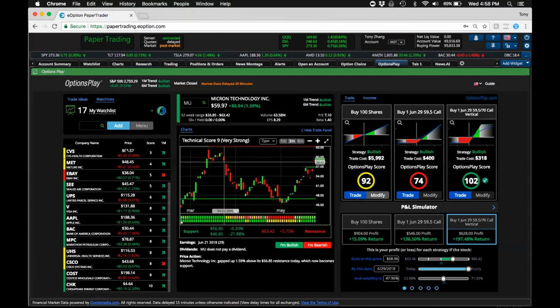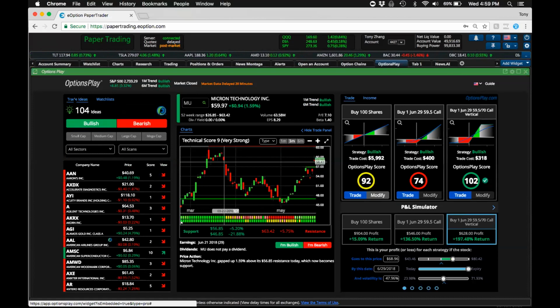What is the number in the round circle in the trade ideas window? I'm not sure which number you're referring to. If you could clarify, that'd be great. Can you explain OCO and OTO? Those are two types of order types, and that's something that you should ask Regal Securities about. That's getting a little off topic, but those are simply order types.